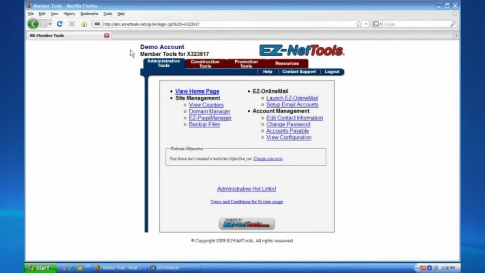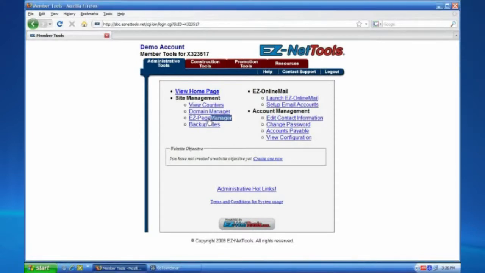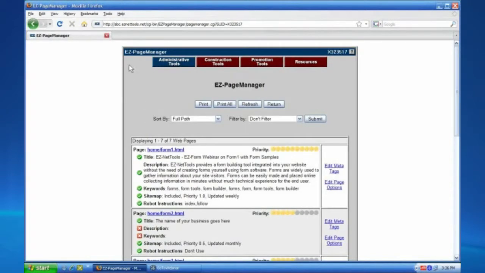First of all, as you can tell, we're looking at your Member Tools account, and this is the first place it takes us as we log in. What we will be covering today is this Easy Page Manager, which I'm going to highlight here with my mouse. This is in the Administrative Tools tab. I'll click in this and explain some of the things in here before we get into detailed explanations.